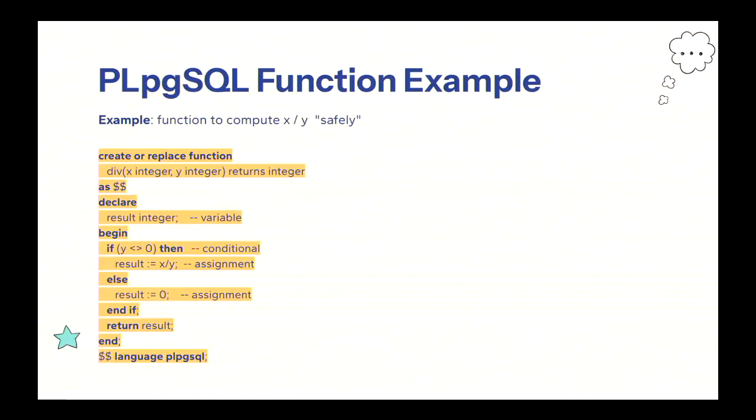And here are some examples for PL/PGSQL functions. You don't have to know about every detail of the examples here, and we will go through the different features later. But this is just to give you a quick impression of what these functions are like. So this is a function to calculate x divided by y safely. Why use the word safely here? Because y could be zero, right? Division by zero is not allowed in math. So we need to check if the y value is zero or not. And we can't do that in SQL functions because SQL doesn't allow us to use control flow features. We don't have branches, so we can't make decisions accordingly. As you can see here, we can have some if and else inside PL/PGSQL. So that's the first one.